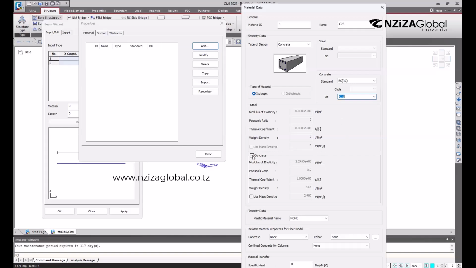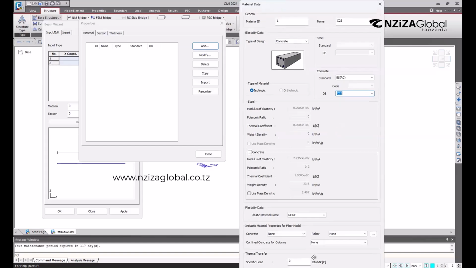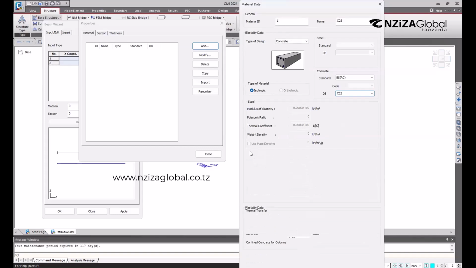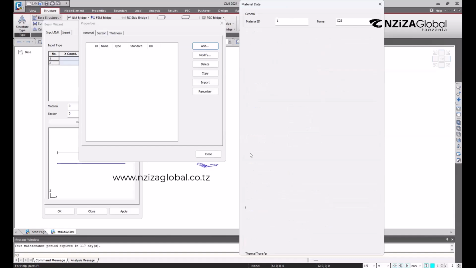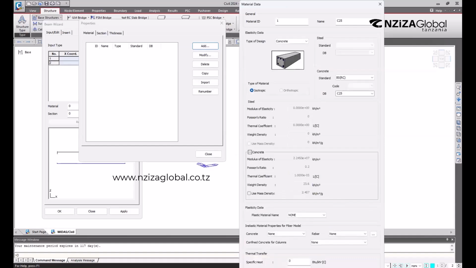Okay. So when I click here for concrete, you may have this dialog box expanded downward. If you have that challenge, click here. You see, when here we have a positive sign, now I can click OK after setting the concrete material. But if I click here, you see it expands downward so that I can't find OK. Right? I've chosen the class.